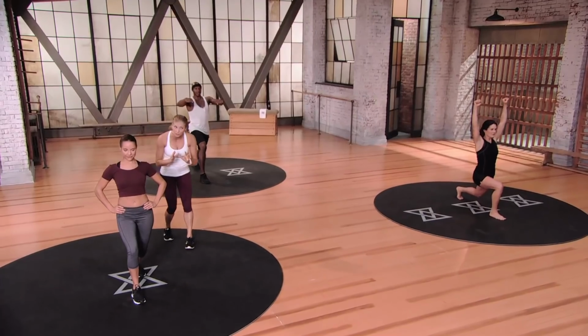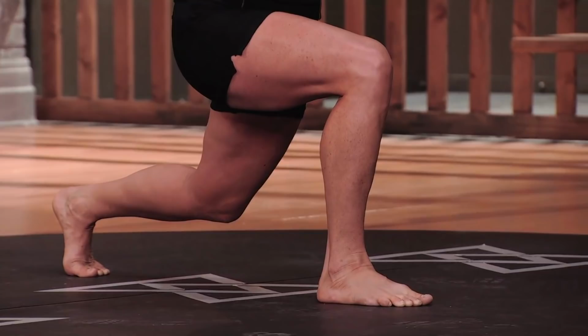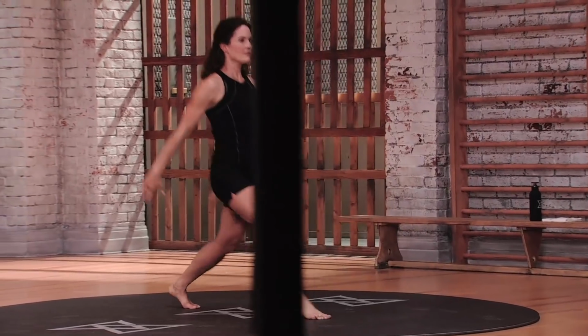Now there's a huge difference between our mods. As you can see with Robin in Mod 3, she's going down to a full 90 degree lunge, and she's doing that full shoulder press. Let's go ahead and switch sides.